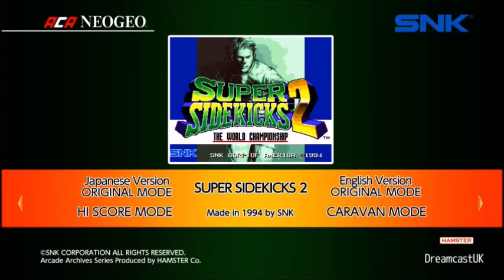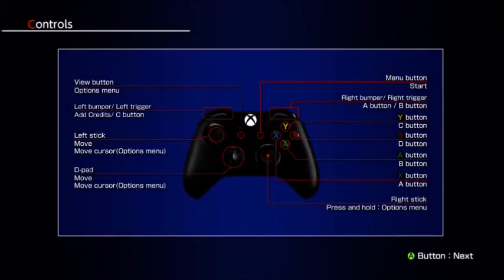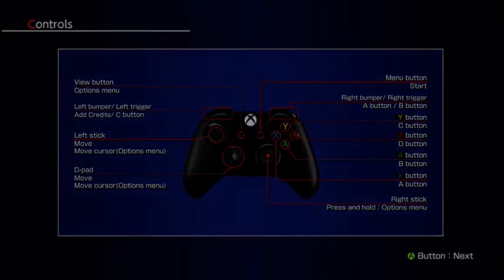One. And this is part of the Neo Geo SNK, the ACA games. So yeah, I'm going to start off by playing the English mode, the original English mode. So here we are, the controls to play the game.